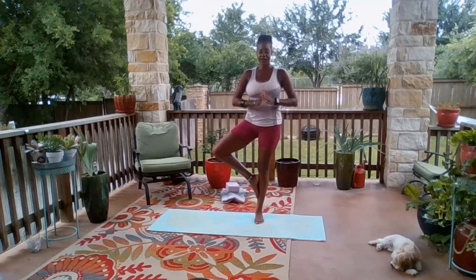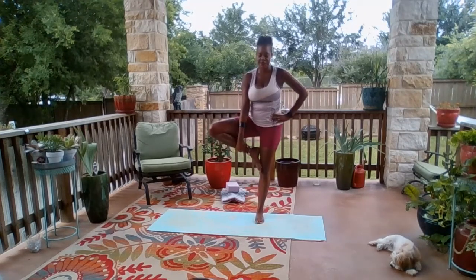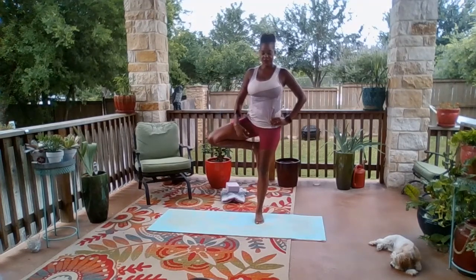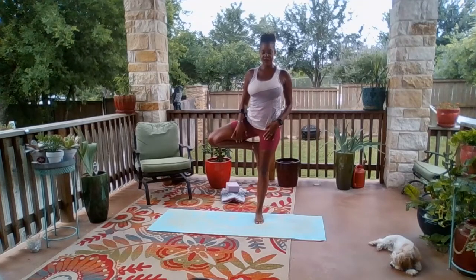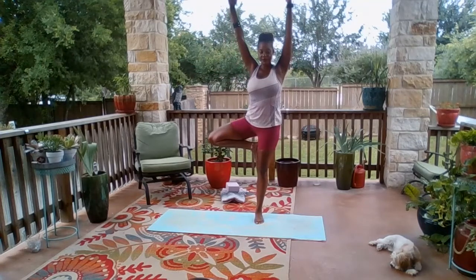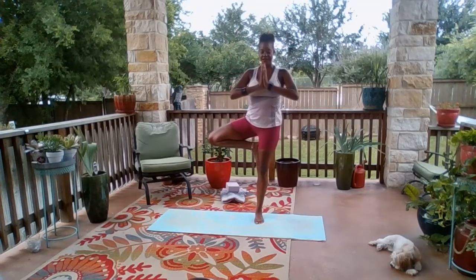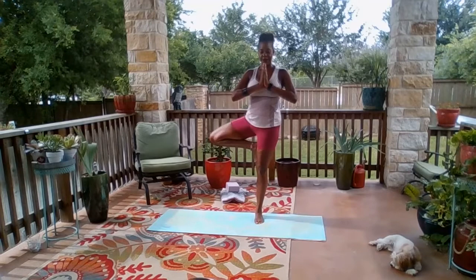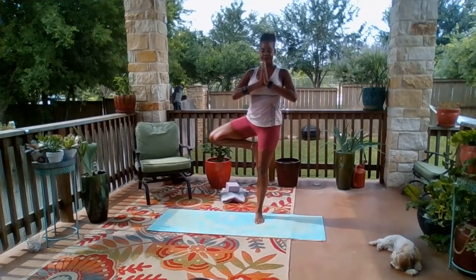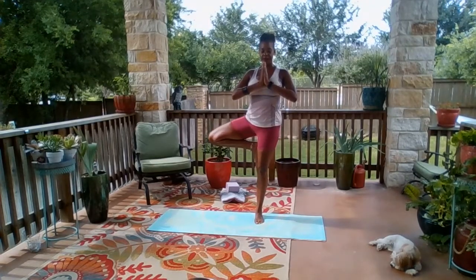Now, if you want more of a challenge, I have to actually reach down and grab mine to bring it into the inside of my thigh, my left thigh. Putting a lot of work onto that left ankle, so make sure we give it some nice energy when we're done. You can send the hands all the way up. They can go to heart center. I'm not looking at the camera because I'm finding a space to actually balance. You can send that right hip open further, dropping the shoulders, opening the chest, opening the heart, tucking the tailbone. Really breathing into that tree pose.